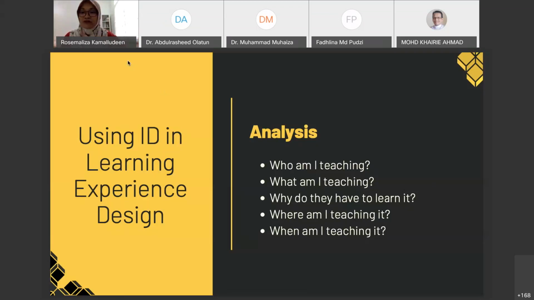Actually, this is very fundamental. Who am I teaching? Now type into the chat box, next semester, who are you going to teach? Okay. Logaswati, the how will come in the design part. So in the analysis, we keep to the 5 questions first. This is the analysis part. Okay. So the how will come from the result of this analysis. I hope that answers your question, Logaswati. Yeah. Okay. So now type into the chat box. Next semester, who are you teaching?